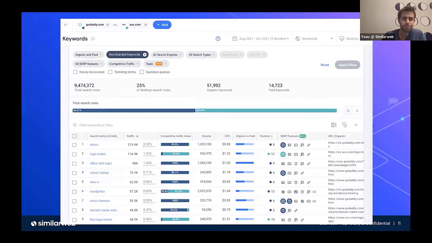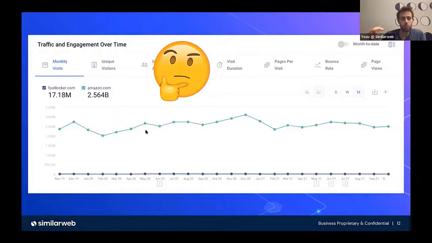And the last part, this is what Idan is going to talk with you about. So I demonstrate in the next slide that we are having a bit of a problem when we have a huge website like Amazon.com, and we want to compare it to Foot Locker. Foot Locker is a very big website, as you can see here, more than 70 million visits per month. But when I try to compare it to Amazon, it's not apples to apples. And one of the issues that arose years ago for Similarweb is, what if I want to analyze only the shoes products in Amazon.com? Shoes products is basically thousands or millions of URLs under Amazon.com that talk only about shoes, selling only shoes products. And this is where segment analysis enters the game.